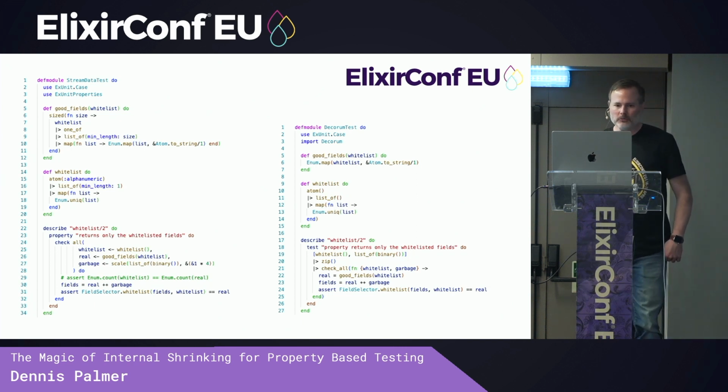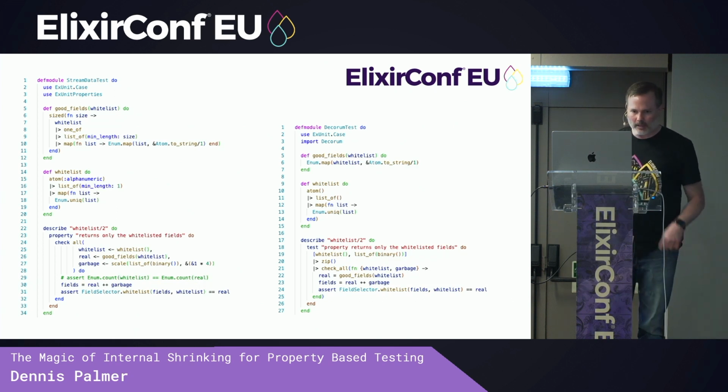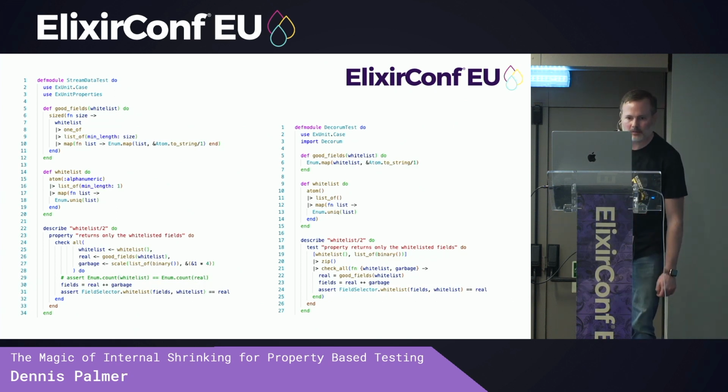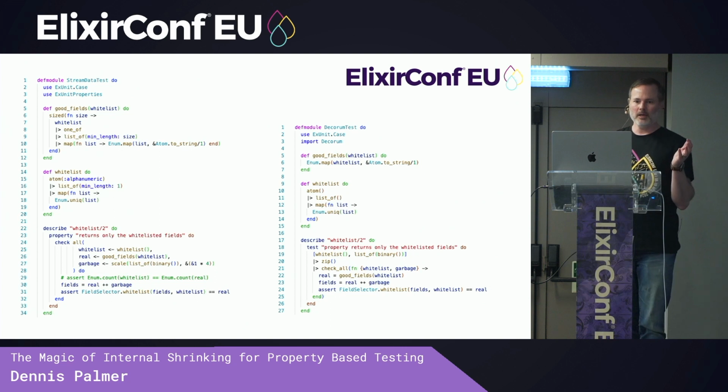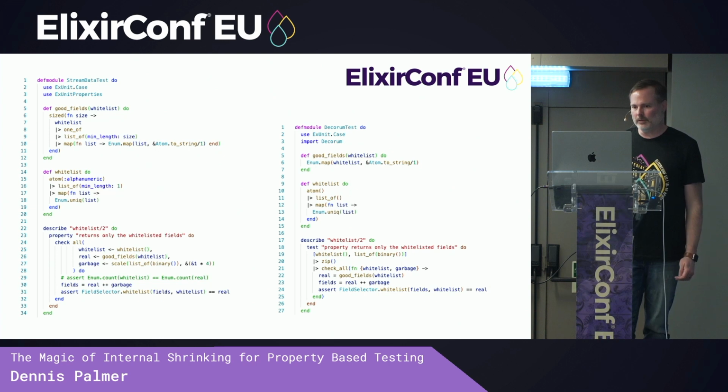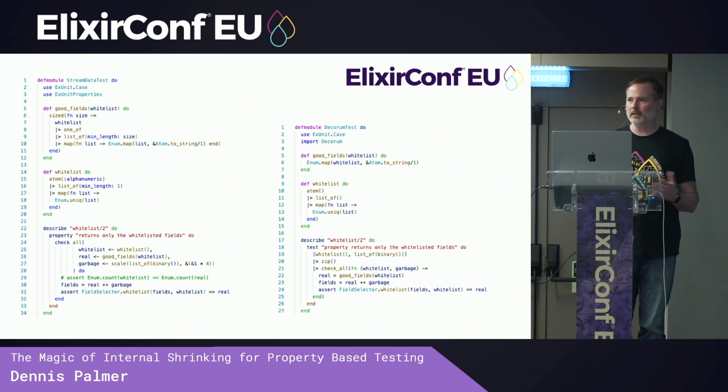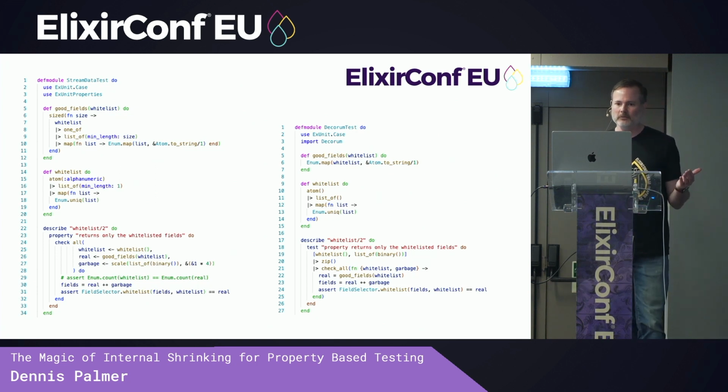And then we also don't have clauses. So if you look at line, oh no, I don't have my glasses. Line 24, the check all, the next 3 lines, 25, 26, and 27 are generators that you can pass into that macro in stream data, and it will make all of those values available to your test. So in decorum, without that, we use the zip function on the right-hand side, line 20. That works exactly like an enum zip. It takes a list of generators and gives you a generator that's the tuple of the values out of that pair of generators.